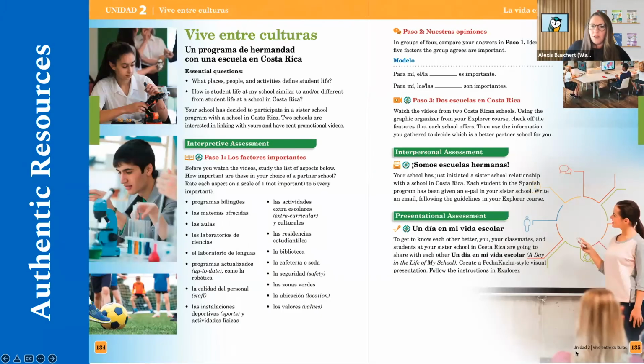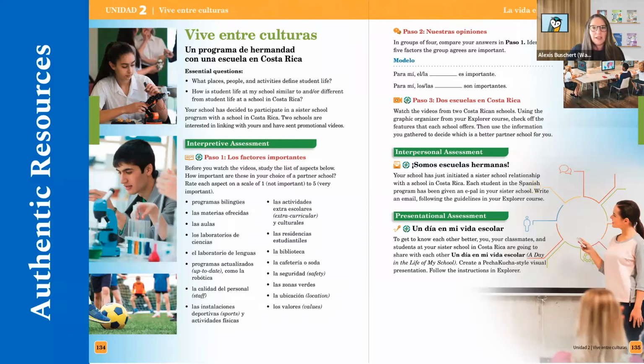You can also ask students to demonstrate interculturality by asking them to use their language skills and cultural understanding to interact in new cultural contexts. One such way to do this is to design communicative tasks around an authentic resource, like the example from this summative assessment. Students will interact with videos about 2 different schools in Costa Rica and use what they learn about the schools to begin a sister school program with one of them.